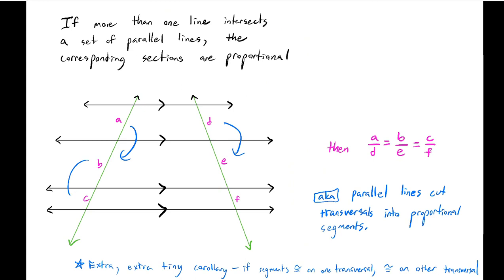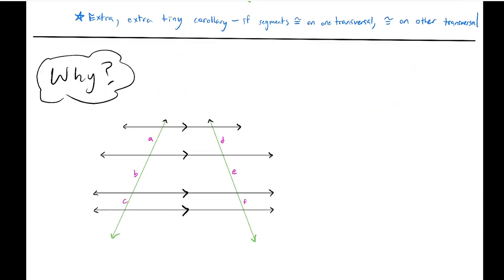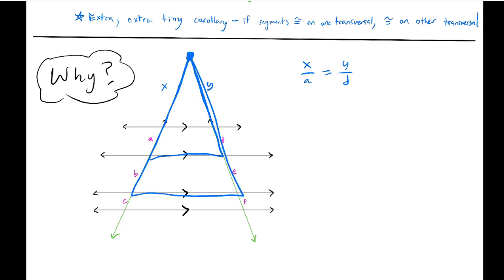So these are proportional. Now, again, the why is just the one same theorem, right? Well, why are they proportional? It's just because, look, you just make these connect, and boom, it's a triangle now. Let's call this X and Y. Well, we go just from the last theorem. If we're talking about this triangle right here, well then, X is to A as Y is to D. And then we do the same thing. We go, oh, well, what if actually this was the triangle, and we were talking about these two parallel lines here?